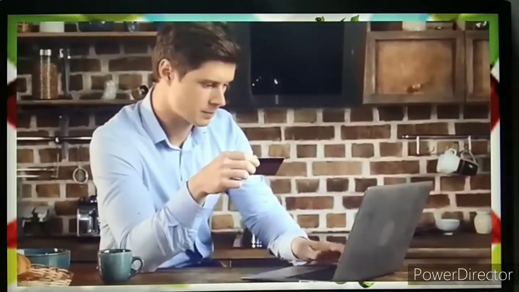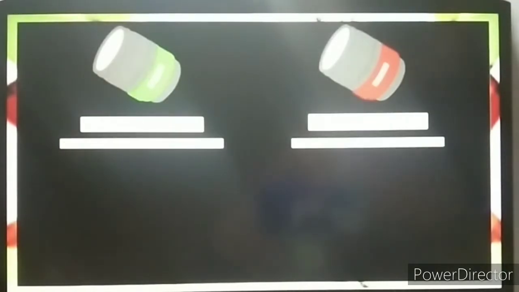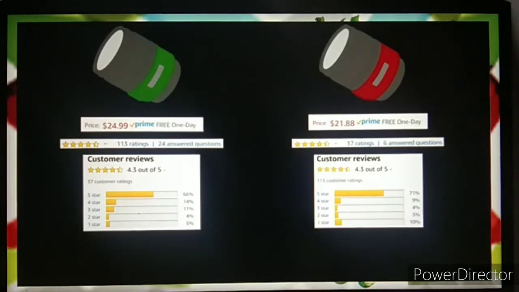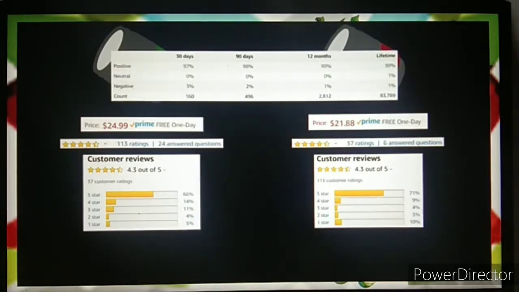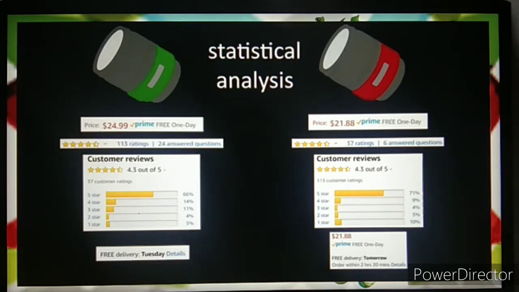For example, if you've ever bought something on Amazon, you probably look at the star ratings. If you find two similar versions of a product you want, say a camera lens, you look at the price of each, then how many overall stars it has, then maybe the distribution of the ratings, and how many total ratings it has, and maybe read a few of the highest and lowest reviews about the lens. Then you look at the sellers of the lens and check out their ratings, and then you check out the delivery time till you have the product in your hands. In this scenario, you would have done a very quick and informal statistical analysis.